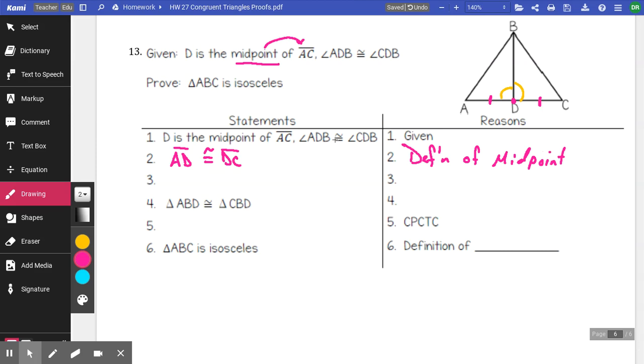So there must be a guarantee now because we've used all of our given information. And again, just one last time, we basically have two guarantees here. Either vertical angles are congruent or there's a shared side. In this case, both triangles use segment BD as one of their sides. And so we can say that segment BD for the left triangle is congruent to segment BD for the right triangle. And that was our reason of reflexive property.